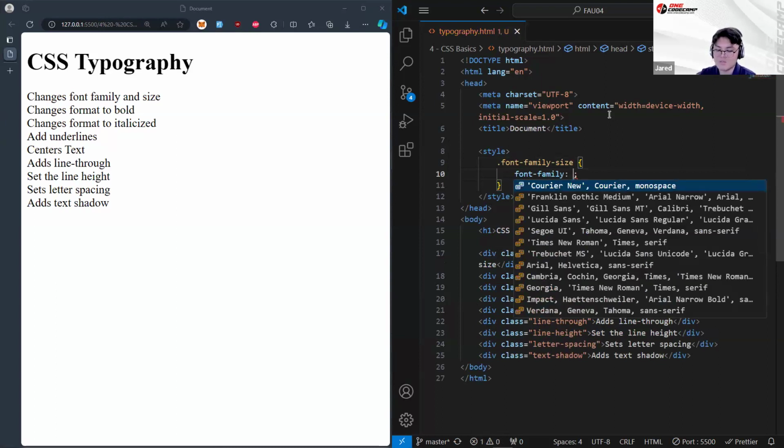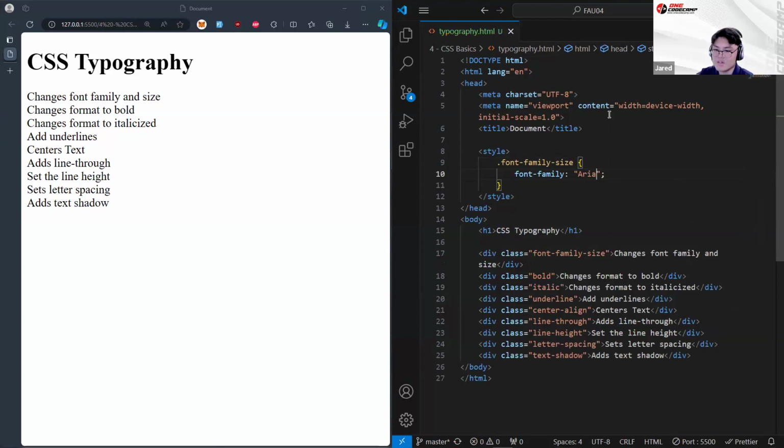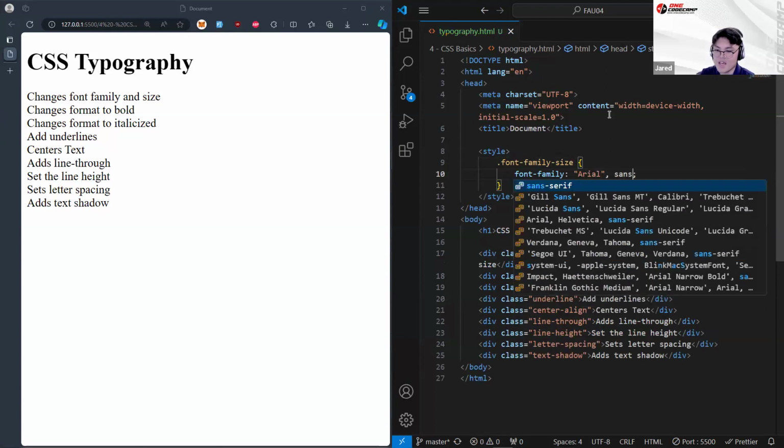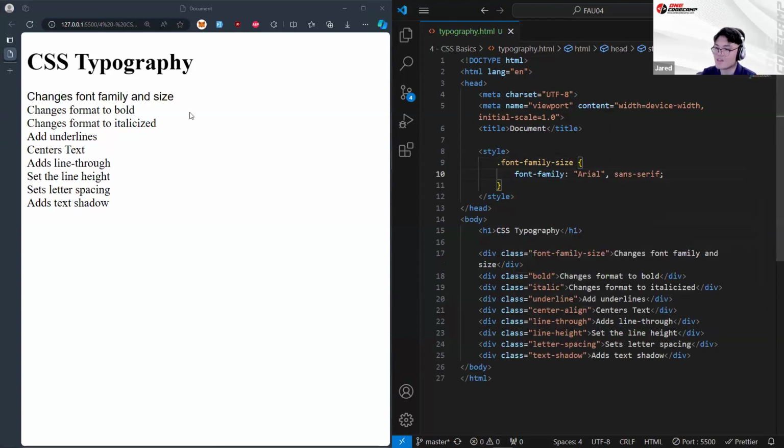In this case, it could be something like Arial. And Arial is a sans serif font, so we tell the browser that. And notice how our font family, or the type of font being used by the statement, is different compared to the rest. This would be Arial, and the rest would be the default, which is normally Times New Roman.